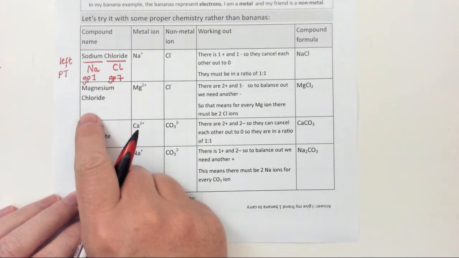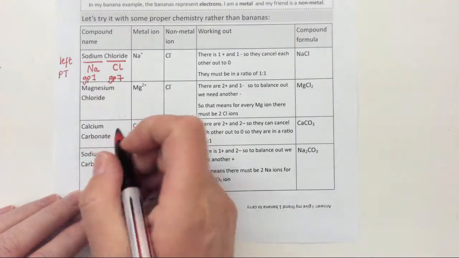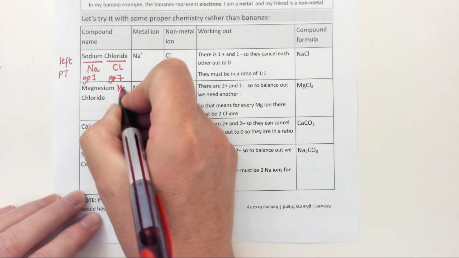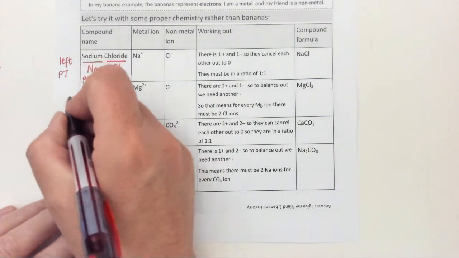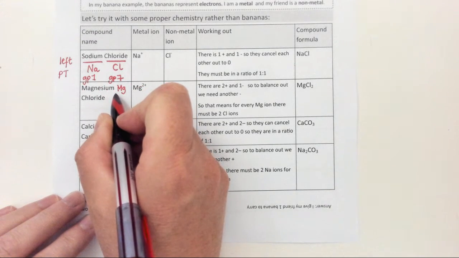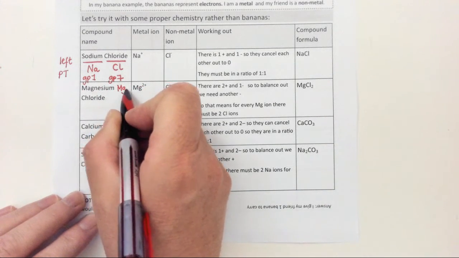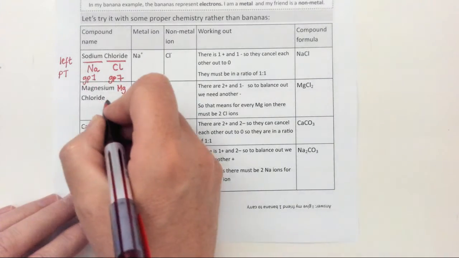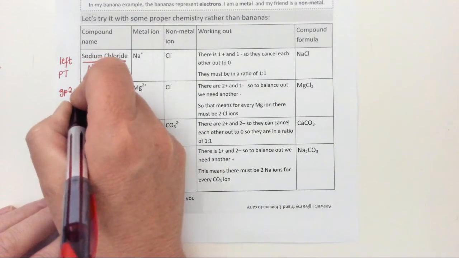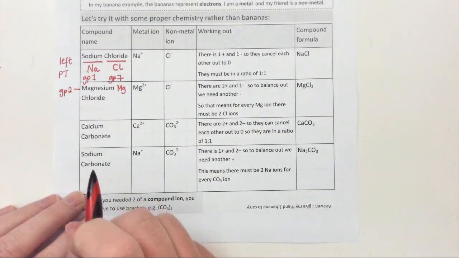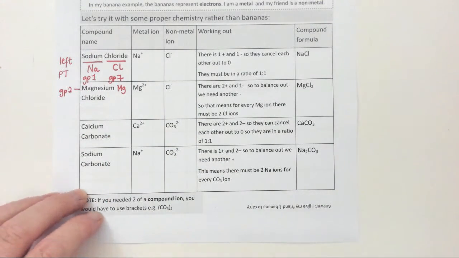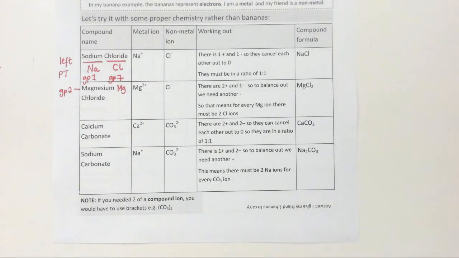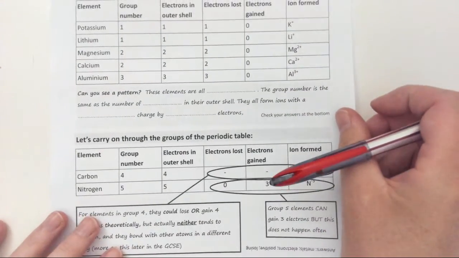Exactly the same. I'd look at my periodic table of the elements and I'd think about what is magnesium. Well, magnesium is Mg. I look it up in my periodic table. I see it's over the left-hand side. Left-hand side means that it's a metal. And I see that it's got a symbol of Mg, and it's in group 2. Now, because it's in group 2, I know then that they form a 2+ ion. And that's because, if I'm a bit confused about where that's come from, I can look back to this sheet.